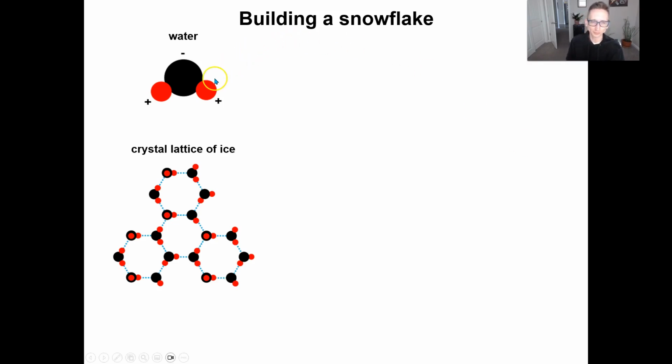So if you look at a water molecule, if you remember this, it kind of looks like a Mickey Mouse. I have it upside down here. This would be the oxygen atom. These would be the hydrogen atoms. And the oxygen has a slight negative charge, and the hydrogens have a slight positive charge. This makes them like little magnets. Water molecules, I call them little sticky Mickey Mouses because they like to stick to each other.